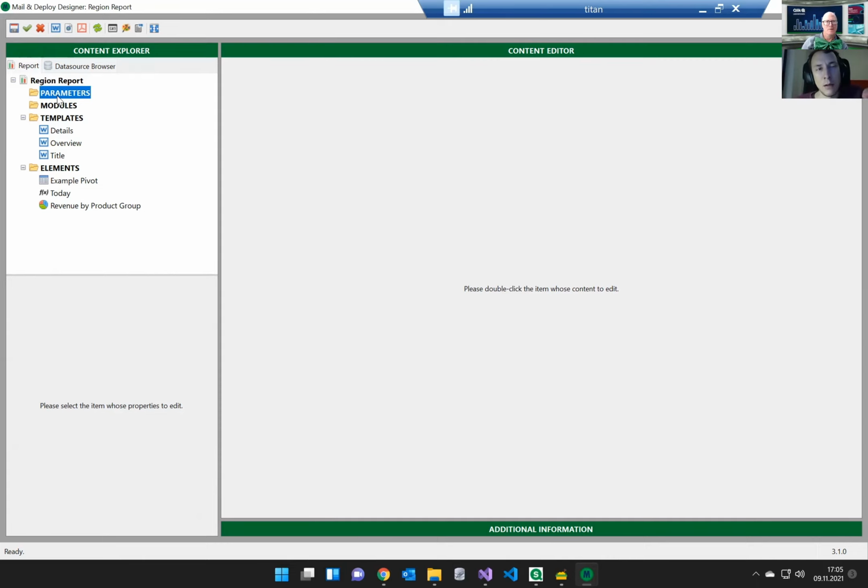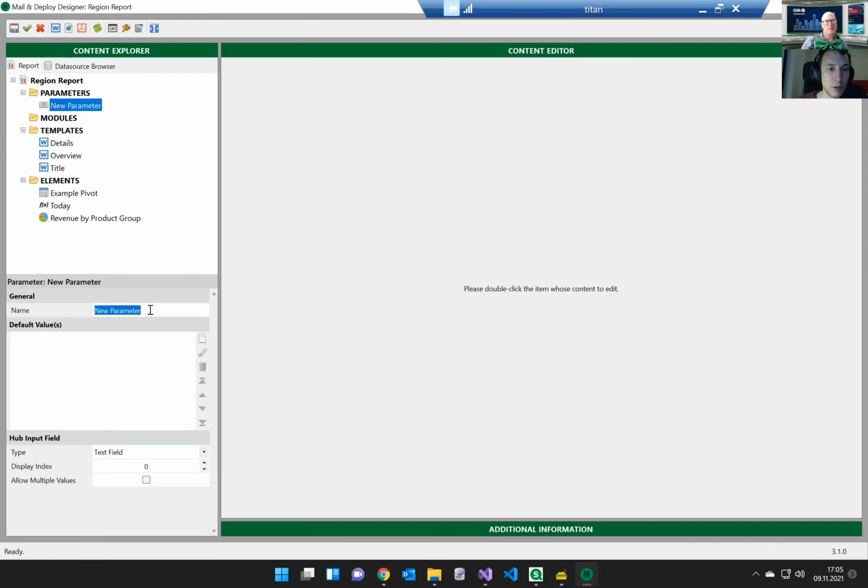So if we go back to the start in our mind, we want a report that is filtered to one particular region, created with one regional setting, with a custom list of templates that we want to dynamically merge. That means our report needs three parameters.